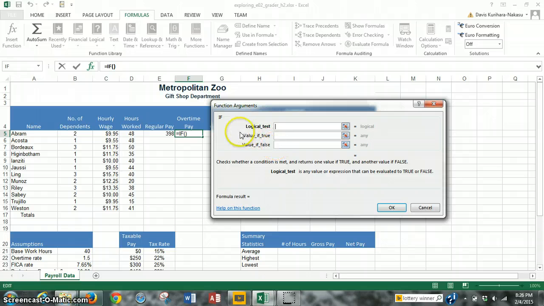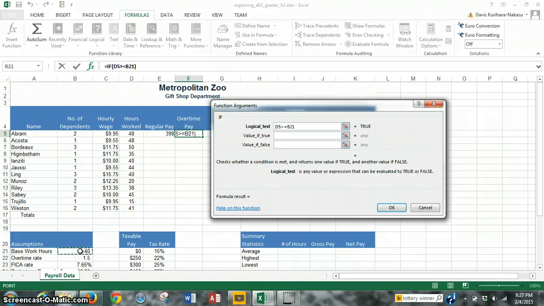So I'll take this step by step. The logical test would be, let's see, D5, hours worked, is greater than or equal to, I'll put the greater than or equal to sign, and then B21, which would be the base work hours.